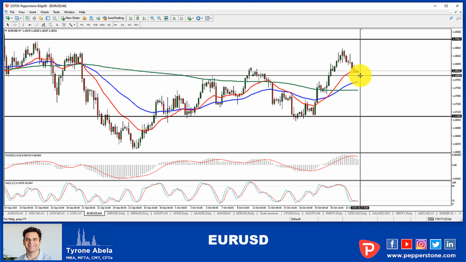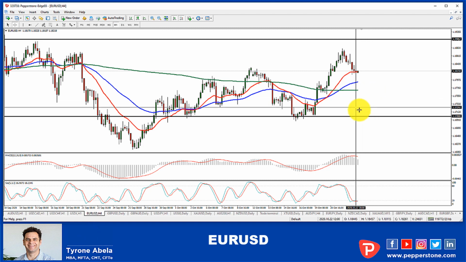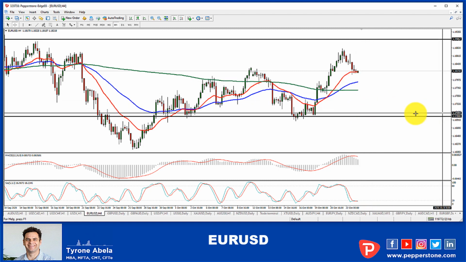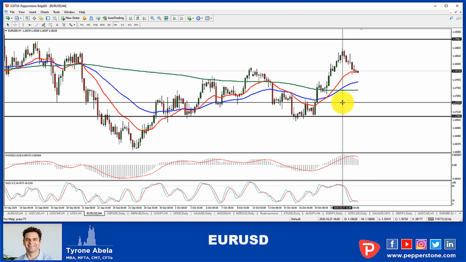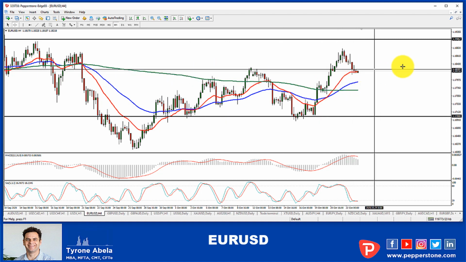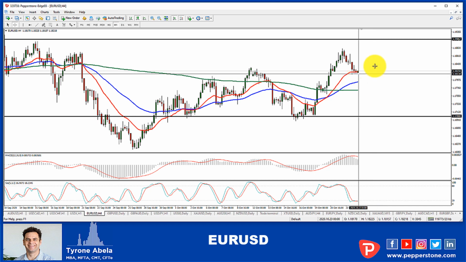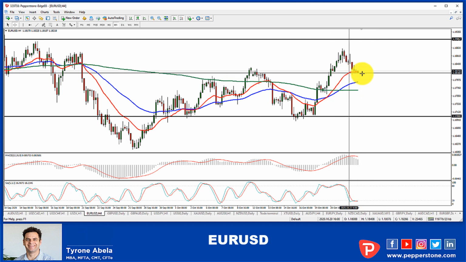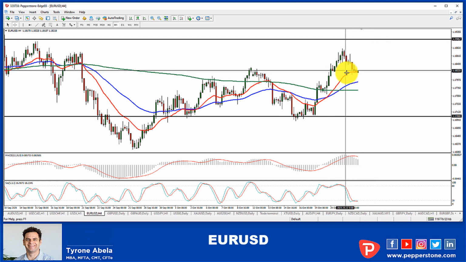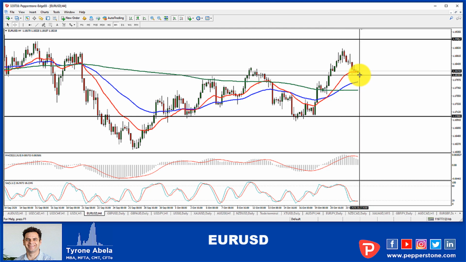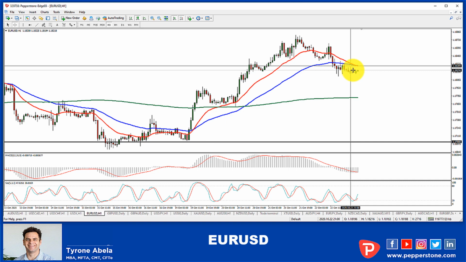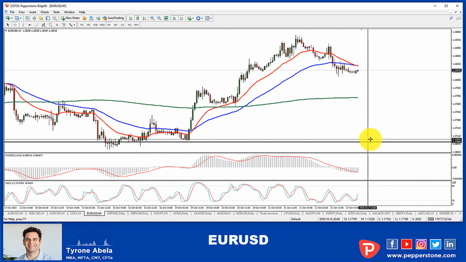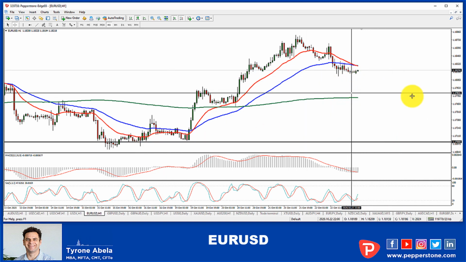If it does break down and break the 20 moving average on the 4 hour, it's really opening itself up again for a retest for the 117. So once again, play this one for what the price tells you. If it does bounce off this level and we get a series of smaller higher highs and higher lows on a smaller time frame, we can trade it into the 119. But failing that, if it breaks down past the 20 and the 1 hour continues on its downward series of lower highs and lower lows, the 117 is the obvious target, and we might get a couple of good scalps in there.